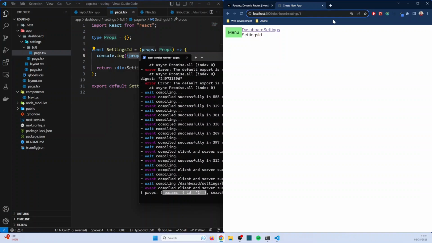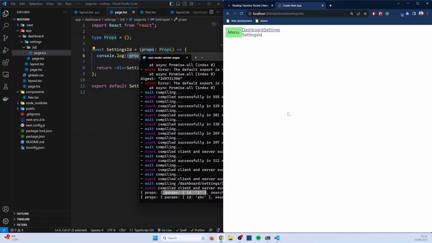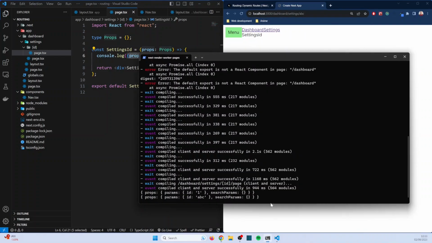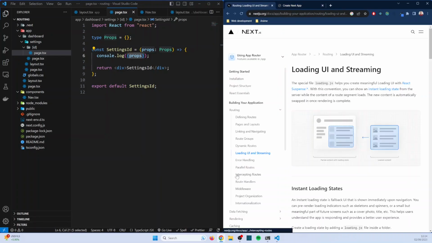So let's say that, I don't know, let's call it ABC and go to this route. And now you can see that the ID is ABC. Okay, so when we do a dynamic route like this, we have access to the route param from the props, basically.